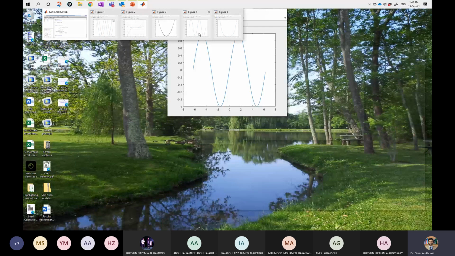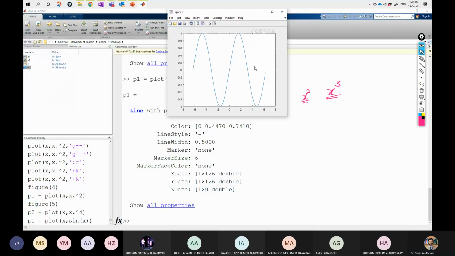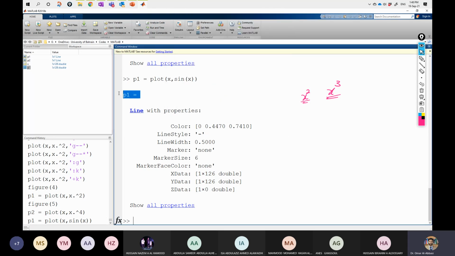You can see that this plot, which was x squared, has been replaced by the sine. All we need to do is create a handle for the plot and go back to that handle and modify it. Okay, fine.